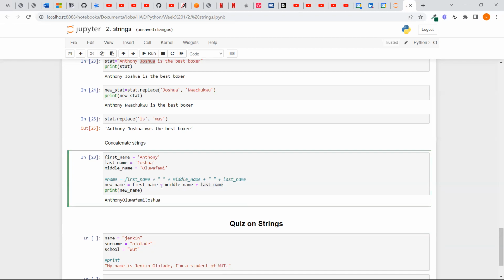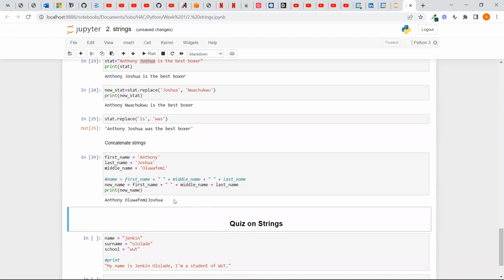What we want to achieve is a space to separate them. This just joined these strings, took this one, joined it to this, and joined it to this. So if we want to separate them, you give this one a space, plus. So we are joining first name with an empty string, then with the middle name and with this last name.